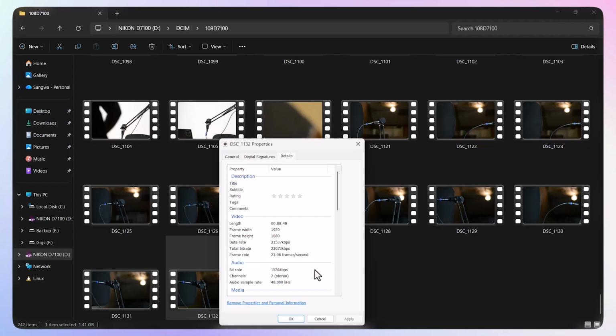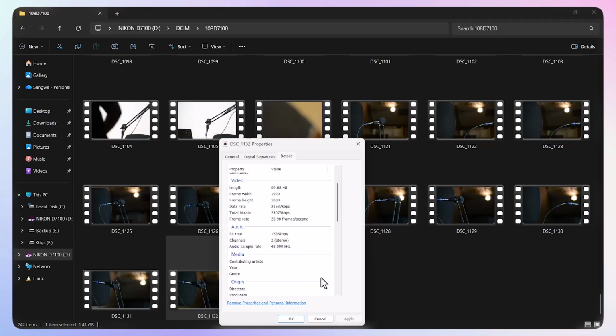Then we have frame rate. This is what you need to consider, 23.98. Of course, you have to round up, it's 24. So that means you have to edit in 24. If you see here, you have 30, that means you are using 30 FPS. If it's 60, 120, that's how they count it.